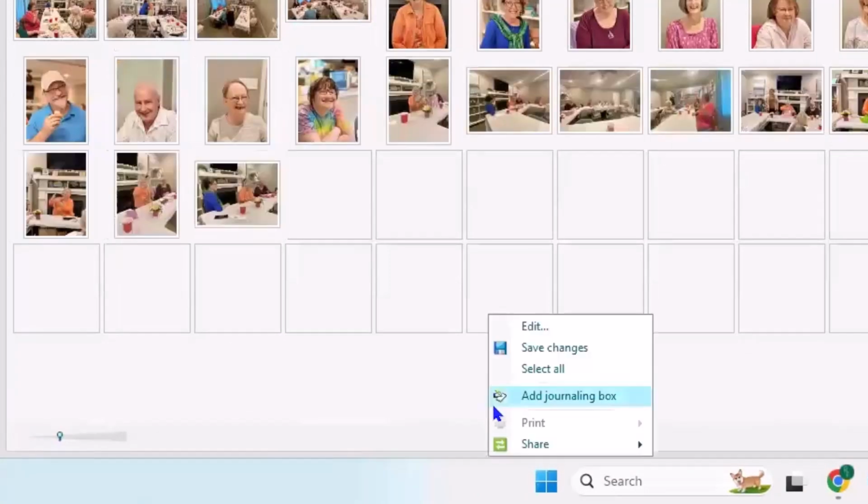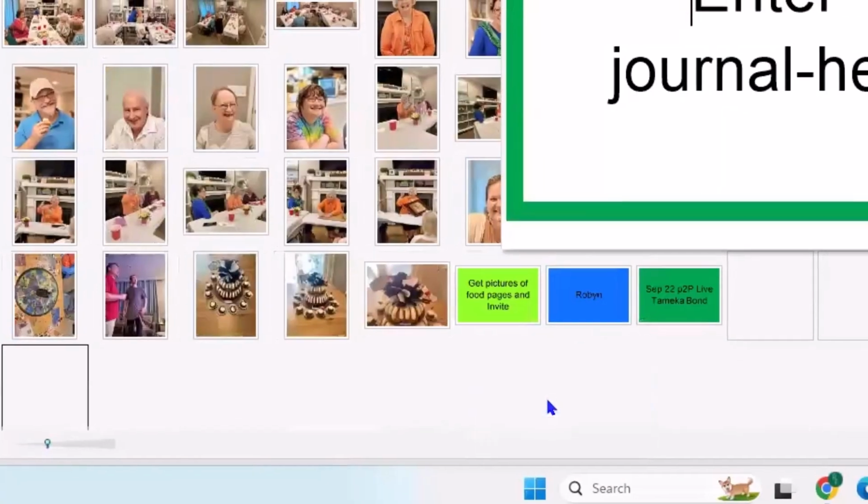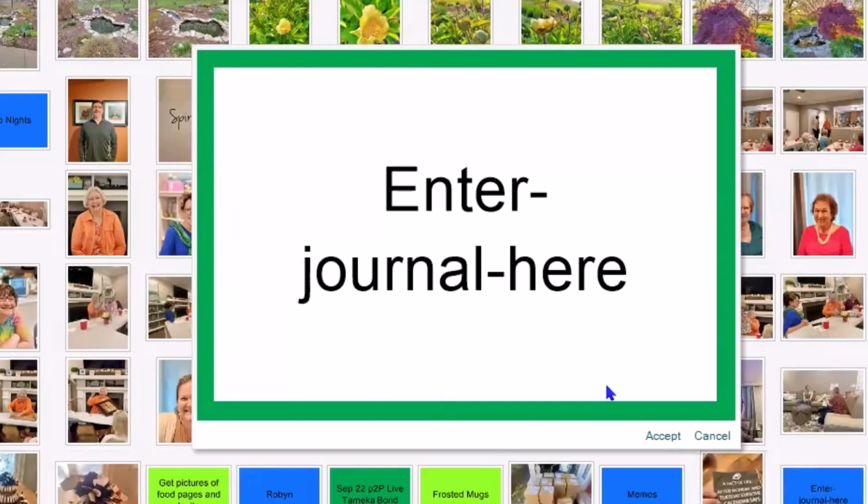We'll move to the bottom, and I'm going to right click and add a journal box. The settings that it has will look different than what it looks like on your Historian if you've never done this before, because the default is like a tan with a dark brown outline and a small font. But when I was working in this class, I set the default to this because I wasn't making a bunch of them.